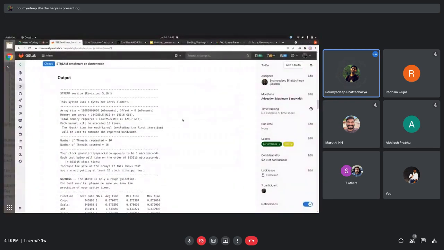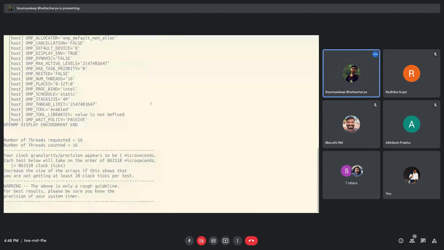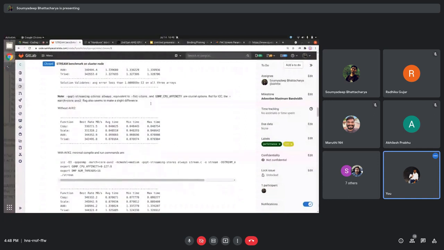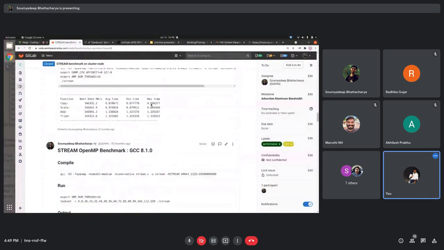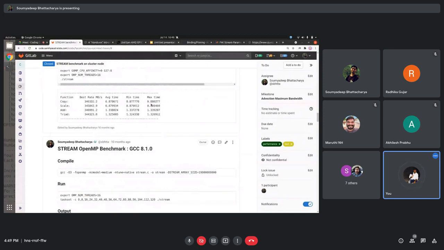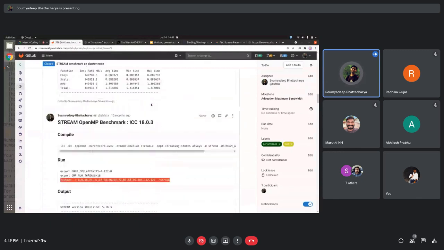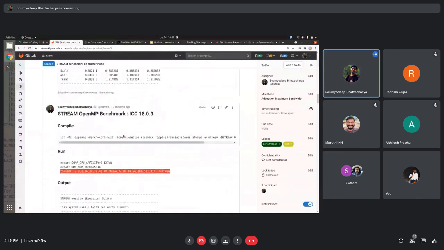It's a bit large, this array. That's why it's taking a bit of time. Maybe we should give a large array.